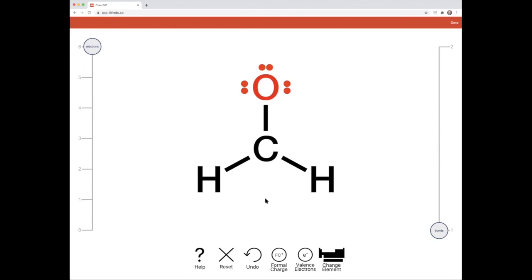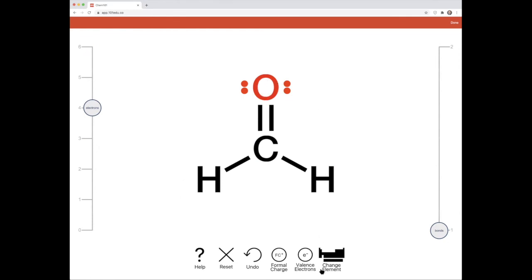All right, but now I realize that carbon doesn't have its octet. So now what I can do is there's a couple ways you could do this. I think that the best way to do it is to click the bond and to make it into a double bond, okay? All right, but right now, what you need to do is also go back to the oxygen and bring that back down to 4 electrons. Okay, because when I converted that single bond into a double bond, I did that by changing one of those lone pairs into a bonding pair. And so you've got to remember to go back and change that on the oxygen.